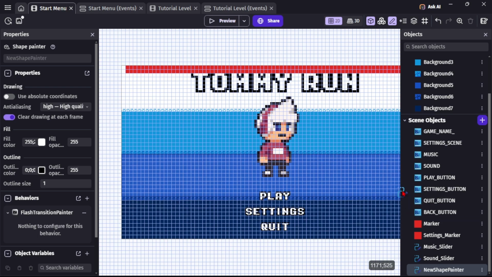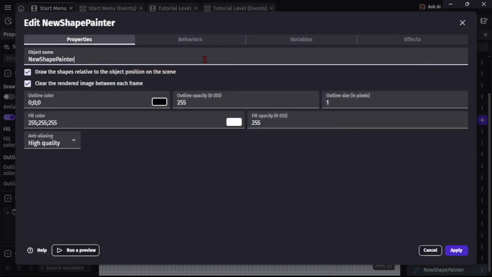Then you take it and put it up here. This new paint object is not meant to be directly on the scene. It's actually meant to be here, because it doesn't really serve any value being on the screen. We don't actually need to see it. It's still going to play as a transition from the middle of the screen, not from this side of the screen. So we just put it here for convenience. First of all, let me change the name.